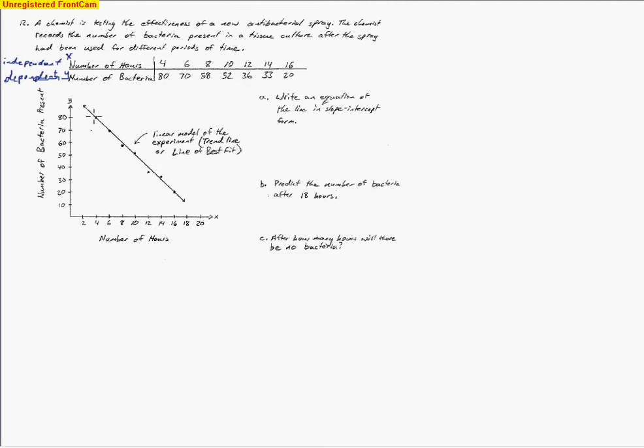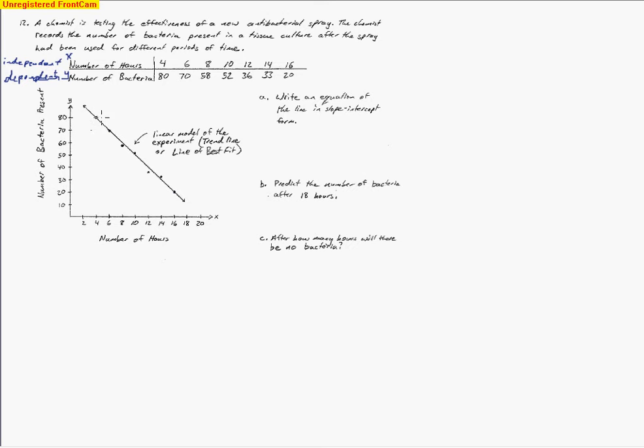So you see how I've got a line. This is called a linear model of an experiment, or sometimes nowadays they call it a line of best fit or a trend line. And so what you're going to want to do is try to get that line between the points. Sometimes you're going to end up getting it right on some points, and I did here. See, that's on the line here, here, and here. And so the idea is to get the line so it represents most of the data.